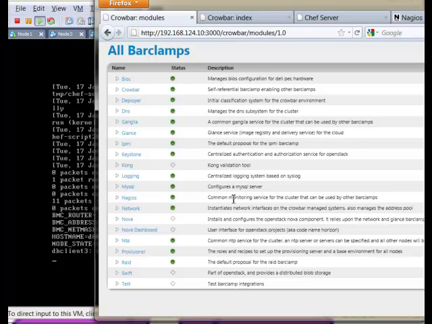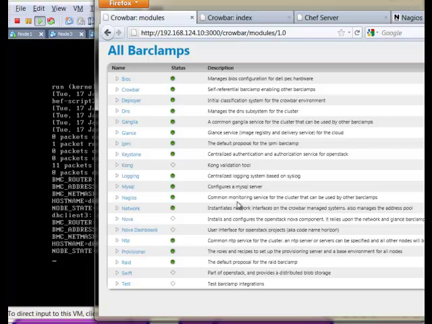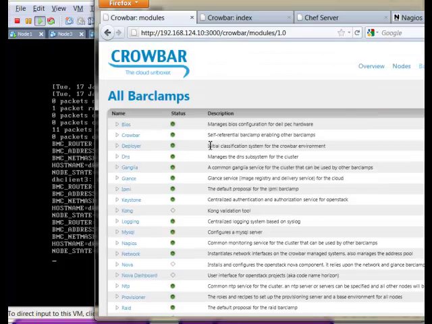They have their own life cycles. They can be added after deployment time. So if I want to add a new capability into the system, I can take an existing deployed system, existing deployed Crowbar infrastructure, and add in a barclamp that has the capability I want and integrate it. Or I can take an existing barclamp and patch it. And that makes things very flexible and modular. All the way down to even Crowbar itself is represented as a barclamp in the infrastructure.